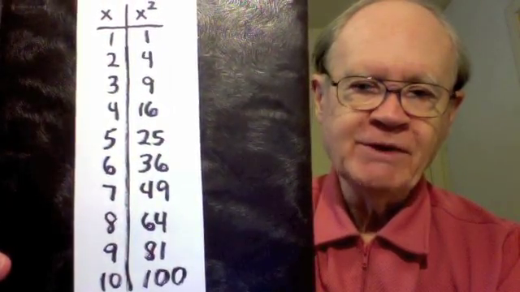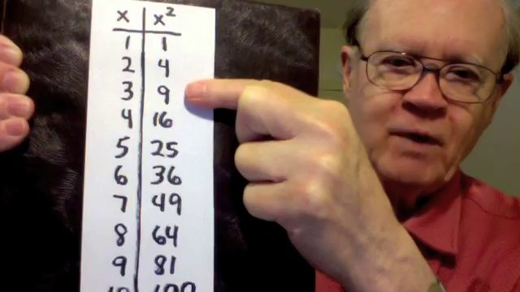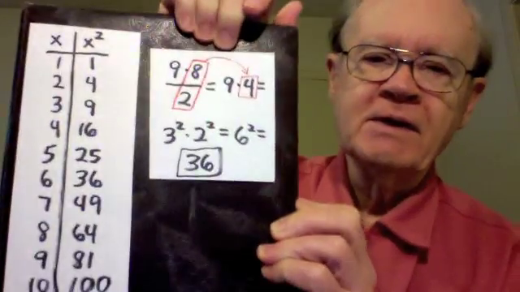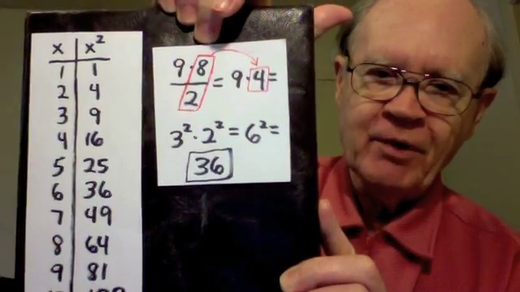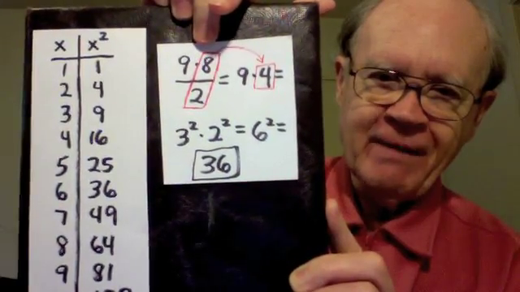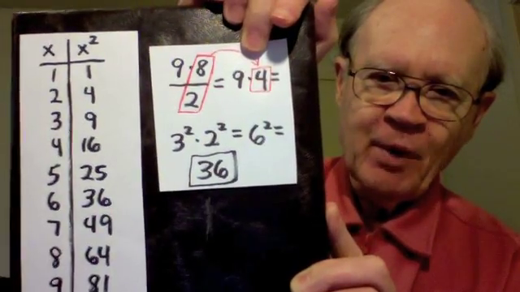What that suggests to me is looking at a list of square numbers like this. I have here a list of square numbers in the right-hand column, going from one squared, which is one, through ten squared, which is one hundred. I noticed the square number nine. Right next to nine in counting order is eight, one below it, and ten, one above it. Eight, which is one below it, is double a square number — that is, half of eight is four, and four also is a square number. So what we have here is nine times eight divided by two. That satisfies the formula for a triangular number, but this is eight divided by two, which is four — so that's nine times four. Both nine and four are square numbers.